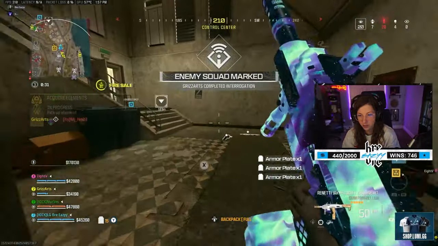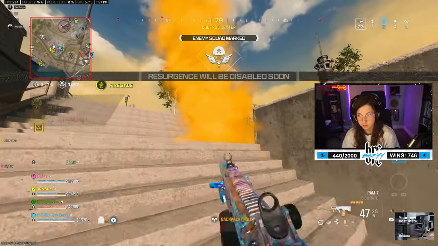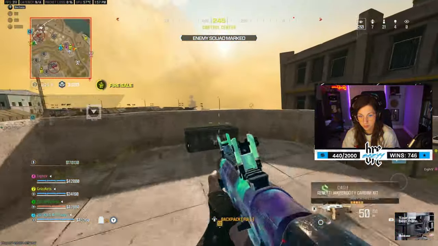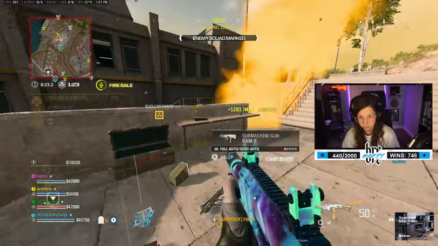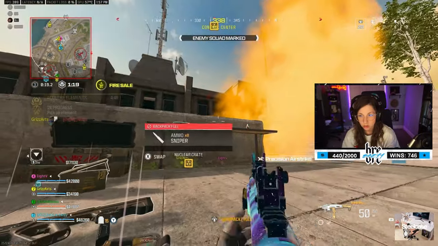Okay, I'm going to get the other element. I'm going to get it. Hey, I'm waiting by the buy station for the next one. Okay. I still got 47k for this. Yep. Landing on top of control. Yeah. That's his teammate.